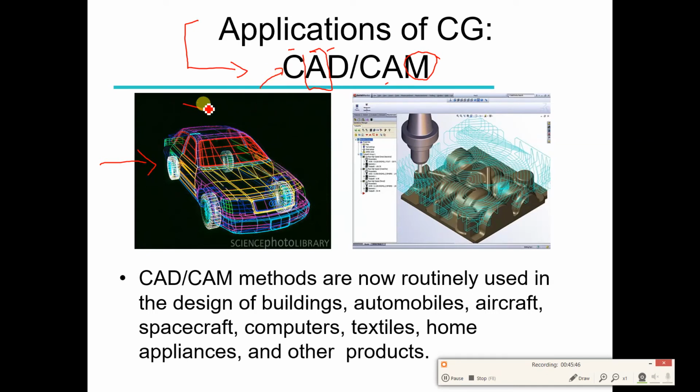Not only the car but many objects, even simple objects, for example a chair, a mobile phone, even the mouse and keyboard, can be designed by using designing software. Similarly, if we are manufacturing something, companies have machines that are manufacturing different objects or different products.